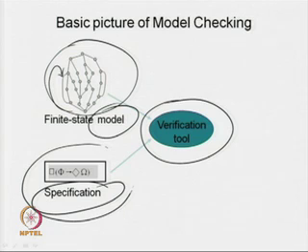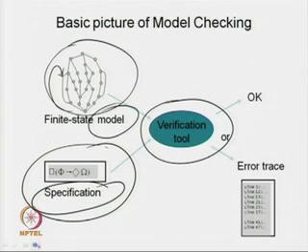After that, secondly, I have already told that model checking is nothing but property verification. Somehow we have to specify our property. So, in some Greek notation we have written something, and we say that this is the specification we have given. Both these components are given as input to my verification tool, and this verification tool is going to check whether the given specification is true in this model or not.